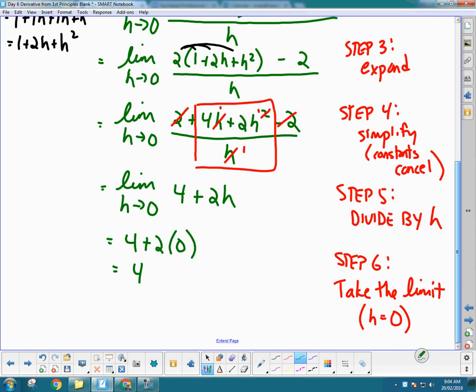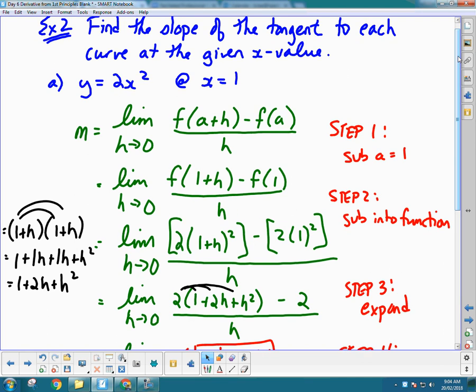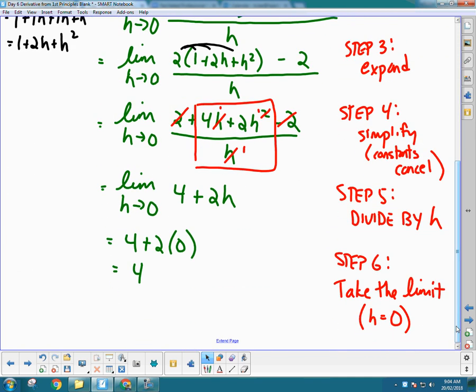So what we've done is we have done all the work and found the actual slope of the tangent legitimately at x equals 1. Now I could redo this whole question at a different x value, and we'd have to start from the beginning and deal with this whole thing. In a couple of days we'll talk about how to deal with that. But right now we've got to practice this formula. So we're going to practice it again on a new question.